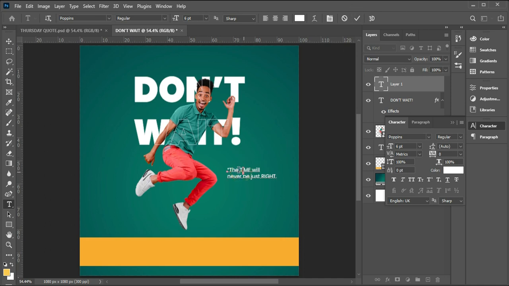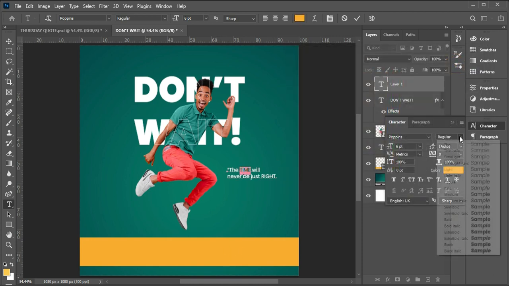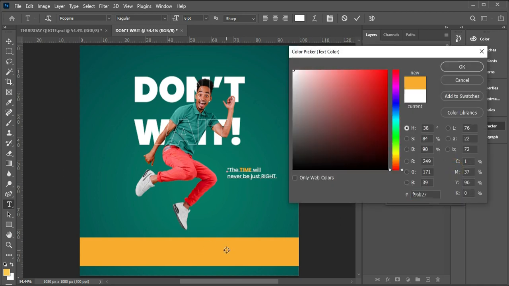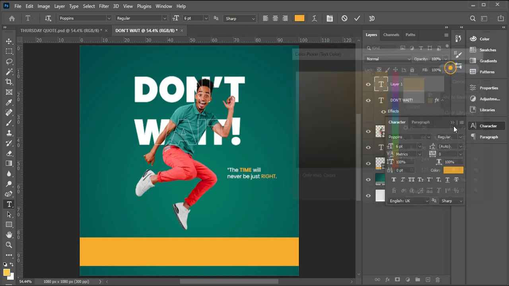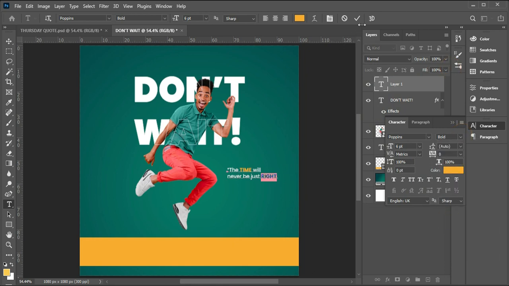And then I would like us to change the color of the time. Select the color and come and pick this yellowish color here, close it up, and then we go in for bold. Okay, and then with the right tool we select everything, select your color, choose this color, and then change the font to bold. Perfect, good, we are okay with this.